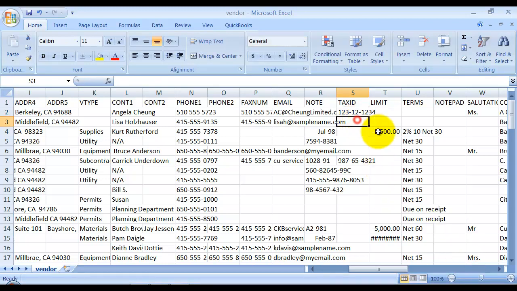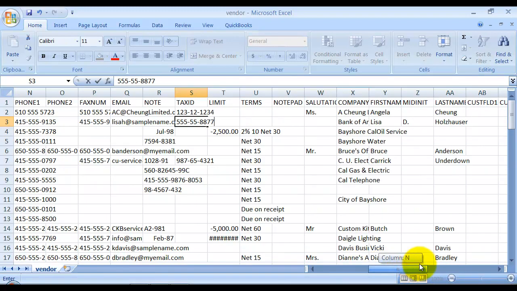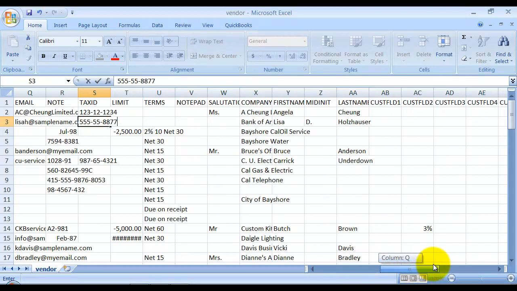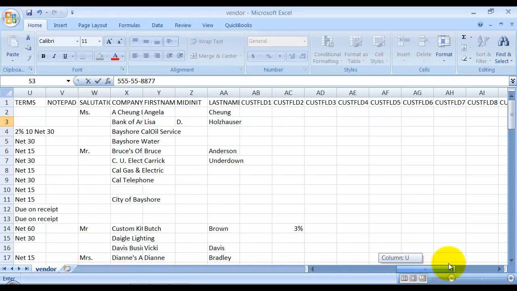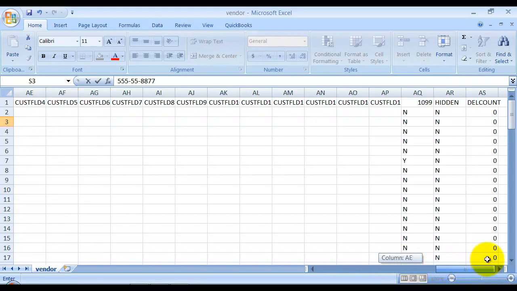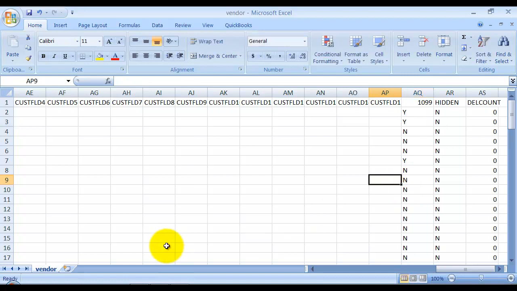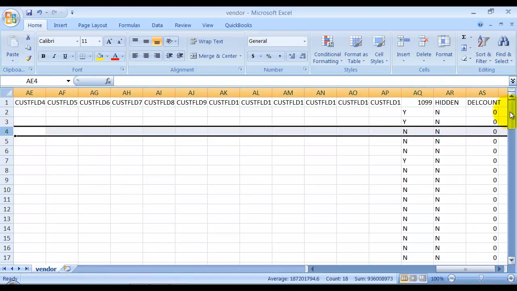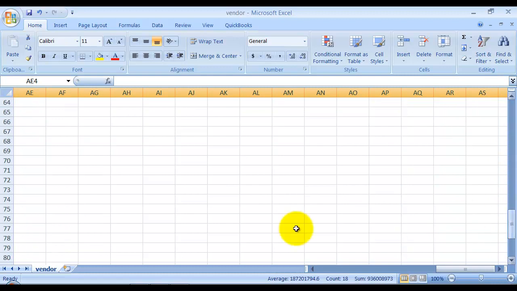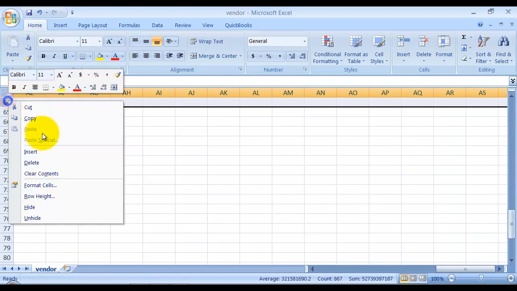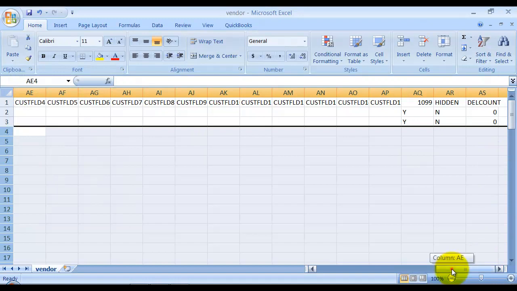Okay, so we're going to put in a couple of them here. All right. There's a couple fake tax ID numbers. And then if you notice, I have to go all the way over to the side, and it says, is this 1099 eligible? N means that box is not checked. Y means that box is checked. Okay. Because I'm not going to affect any of these other vendors down here, I'm actually going to delete them off of this too, so it goes a little bit faster when I re-import it back in.